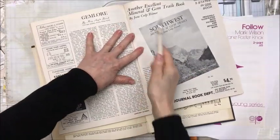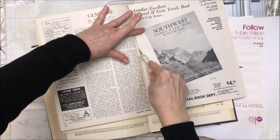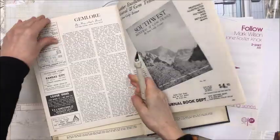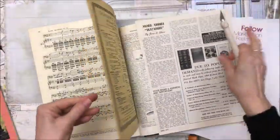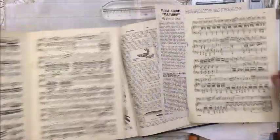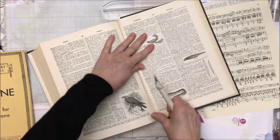So I usually go to the back of the book to take the pages out. I just find it a little bit easier for me. So I'm going to grab this one here. Then I'm going to grab one page from this sheet music. And then one page from this encyclopedia or dictionary.